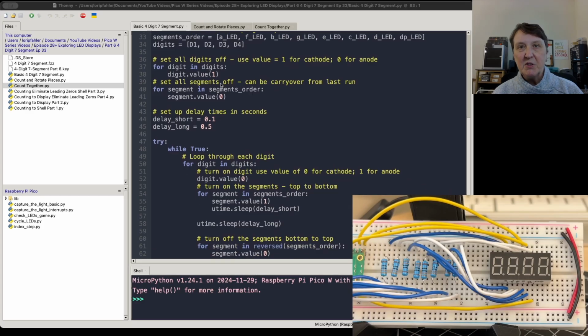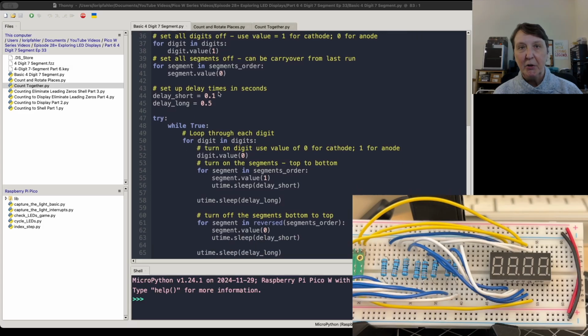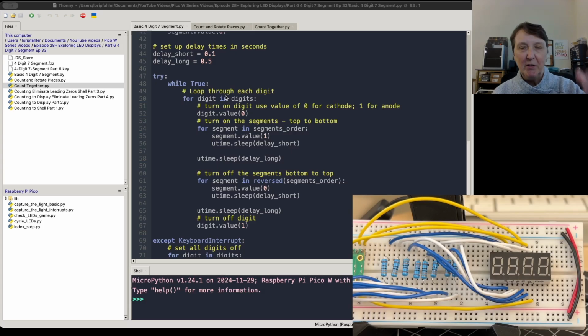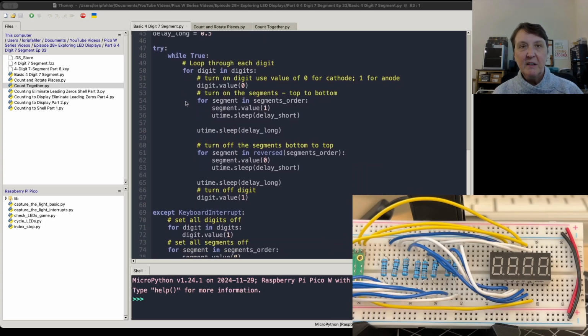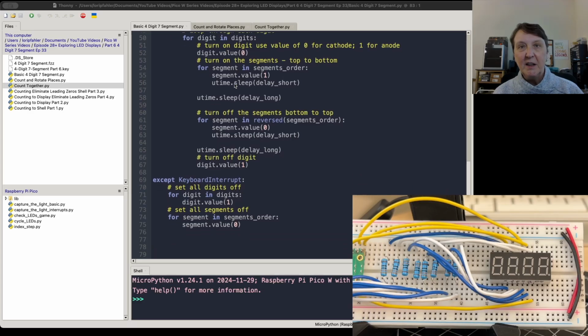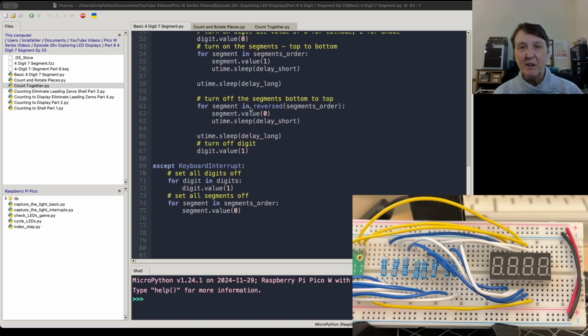So this just goes through and makes sure all the digits are turned off in case we abandoned a program and left some segments and digits activated. And then I made sure all the segments are off as well, just to avoid any carryover. We'll set up a couple delay times to control the going up and down through each digit. So we'll loop through the digits, and we'll turn on the first digit, and then we'll turn on the segments top to bottom, and we'll sleep a little bit, and then we'll turn off the digits bottom to top.